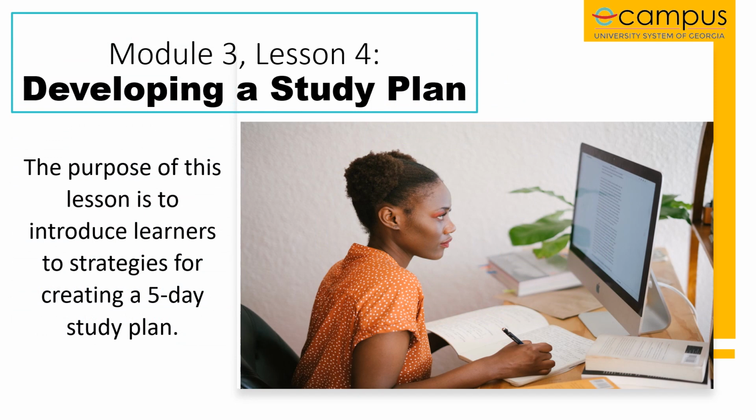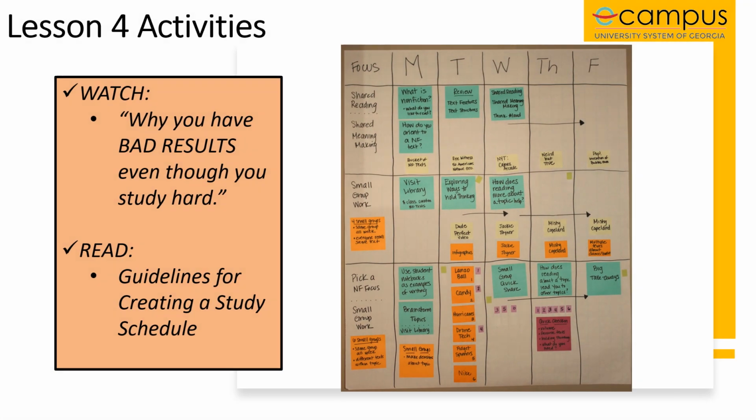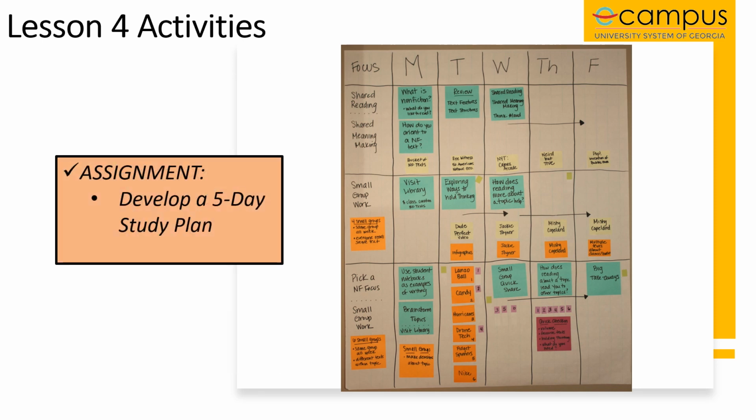Lesson 4, developing a study plan. The purpose of this particular lesson is to introduce learners to strategies for creating a 5-day study plan. Your activities for this module will include watching a video called Why You Have Bad Results Even Though You Study Hard. I'm sure that we have all encountered this at least once. You'll also read an article called Guidelines for Creating a Study Schedule, and then your assignment will be to develop a 5-day study plan.